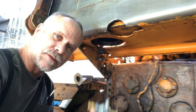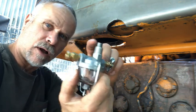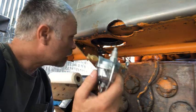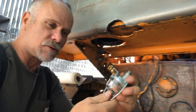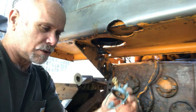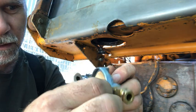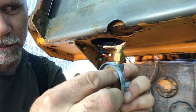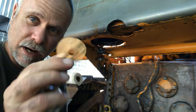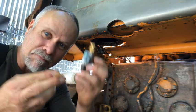So what I've done is I actually just purchased a whole new sediment bowl. So here obviously is the inlet from the tank, and then the outlet goes towards the engine. But the only thing that I'm going to use out of this is a screen out of here. The old screen from the old sediment bowl was no good. Everything else is good. I'm going to go ahead and just steal the screen out of here. I looked around, you know, the price it would have cost me to just buy this and have it sent. It was just worth it to go ahead and buy a whole new one.